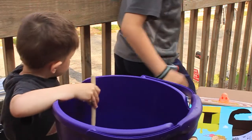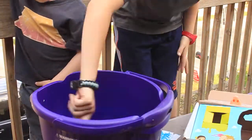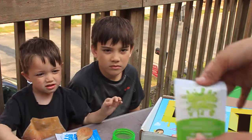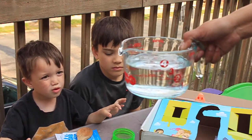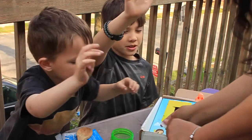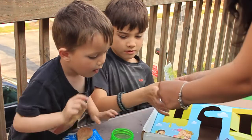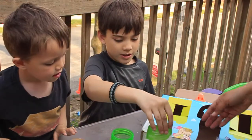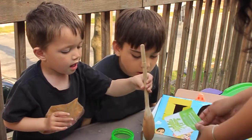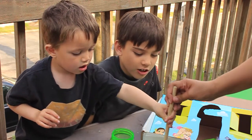So we are mixing the booger mix into 24 ounces of hot water. Who wants to pour? Me! You do half. You do the other half. Whoa! I am messy. Whoa, it's like already making. I think the hot water makes the difference for the booger balls. Whoa, it's like a big chunk.